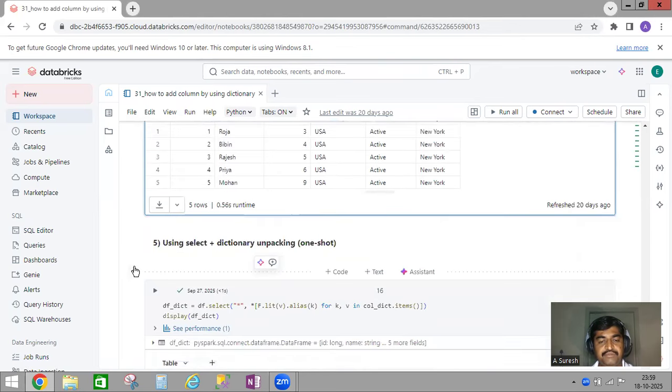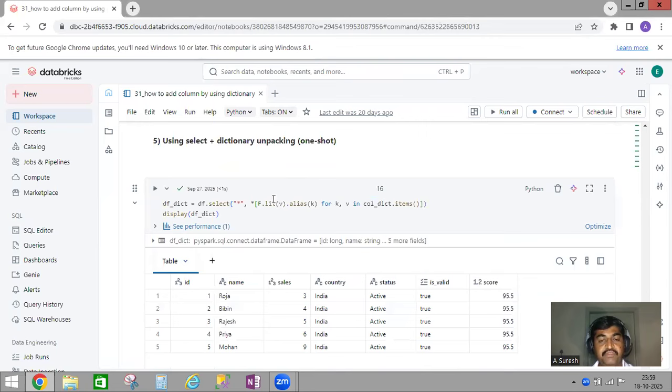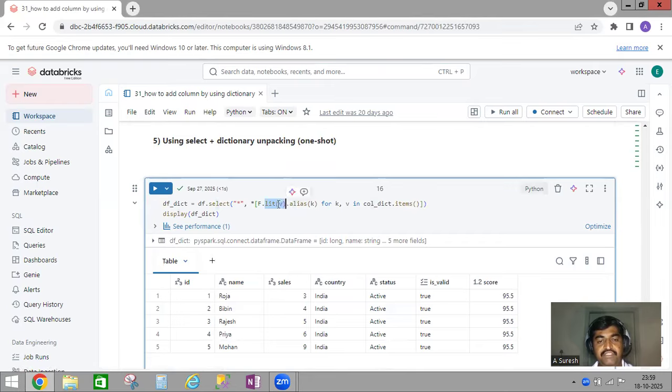But if you see here, first is lit of V. So here what is V? This one, that is value, and dot alias K. K is this one, that is column name.